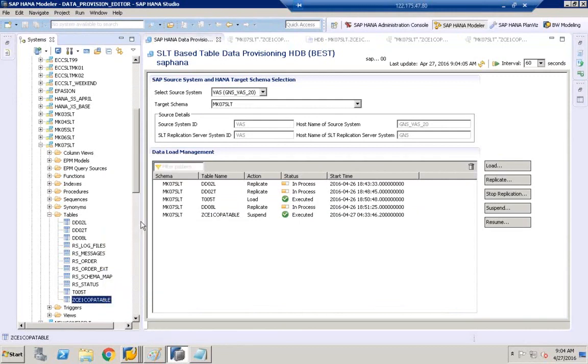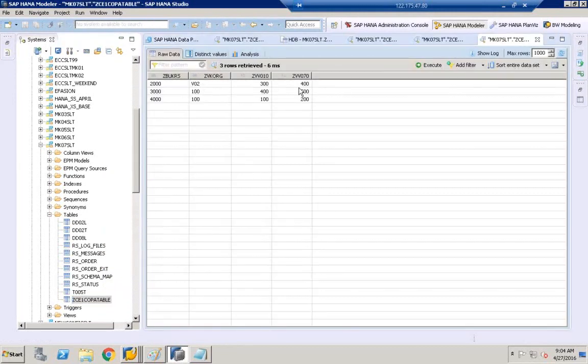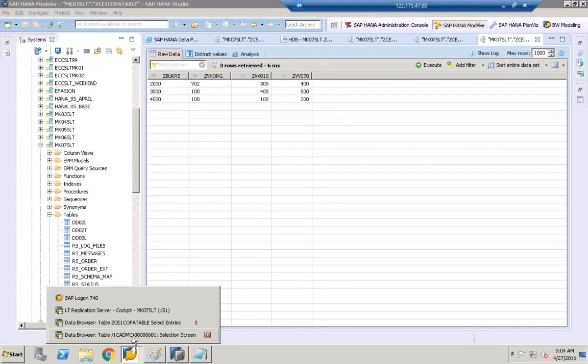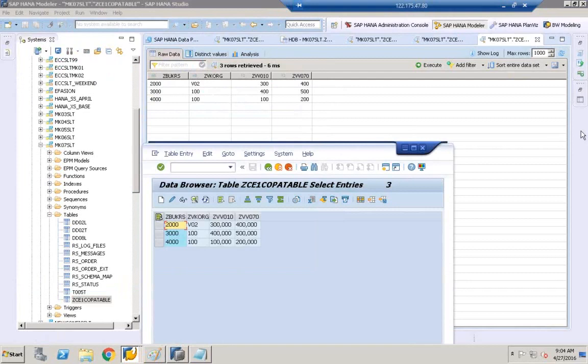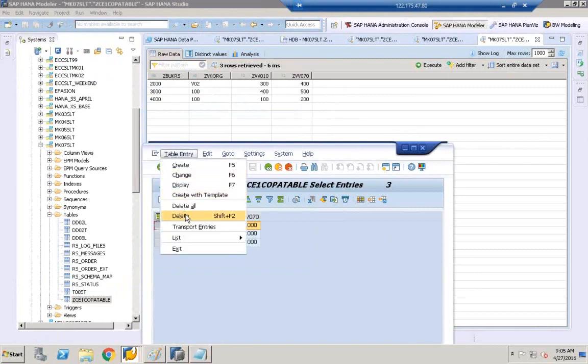From now onwards, let us right click and open data preview. These are the entries in the table. I'll go back to the base table. I'll select this record and delete it.